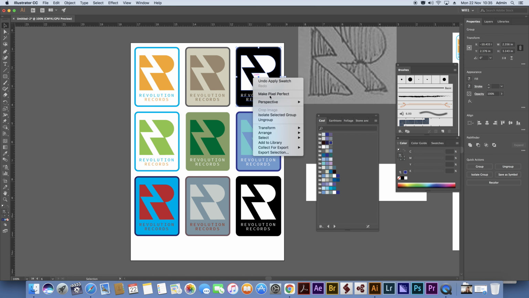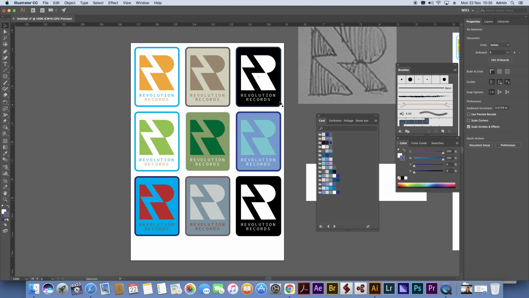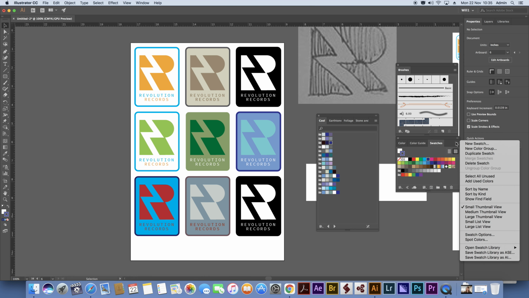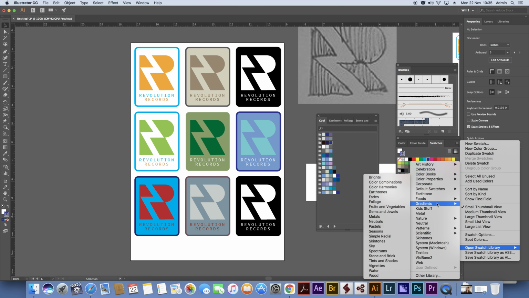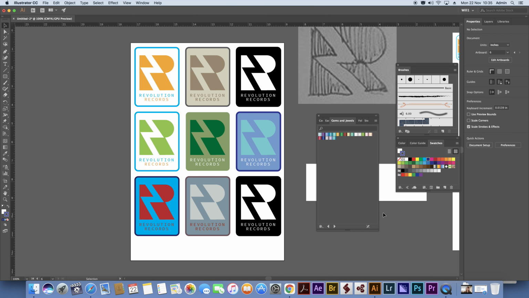And finally, ungroup. One more swatches palette. Swatch library, gradients. I won't go gradients. Oh, let's go gradients. We'll try it. Let's go gems and jewels. You see these are going to be hideous, but we'll give it a go anyway. Fill.